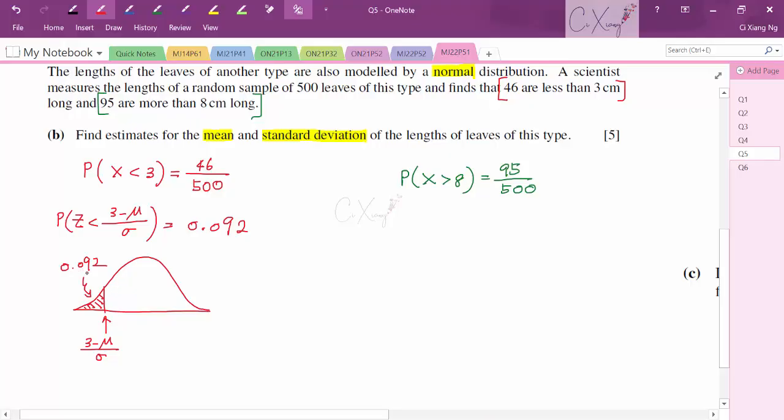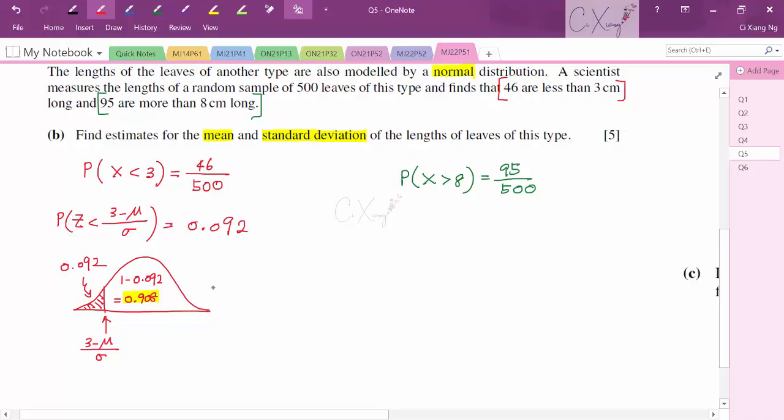Alright, so if you try to look for the probability from the table, this value doesn't exist in the table. Therefore, we actually have to take 1 minus 0.092. When you take 1 minus 0.092, we will have 0.908. So this large area that I didn't shade is the area which is 0.908, and we can find out the value by using this probability.